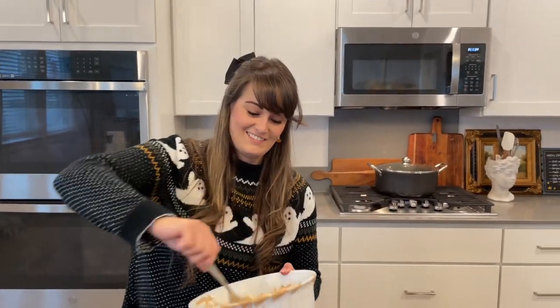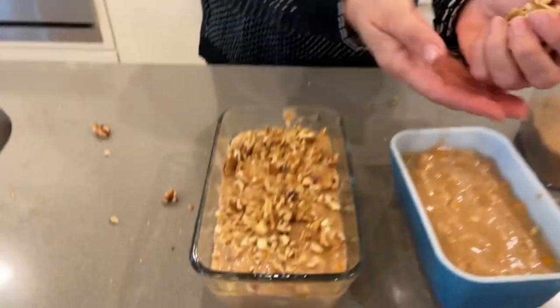So, again, 325 for 60 minutes. Can we turn the oven on? Okay. So, we're gonna add a little crunch on top. I'm just gonna do some chopped walnuts. I think it'll look really pretty too once it's baked.